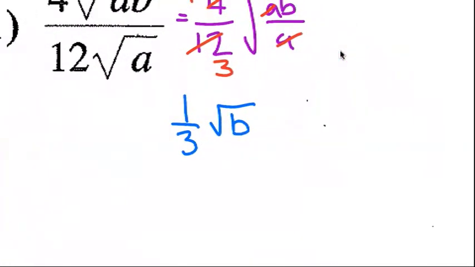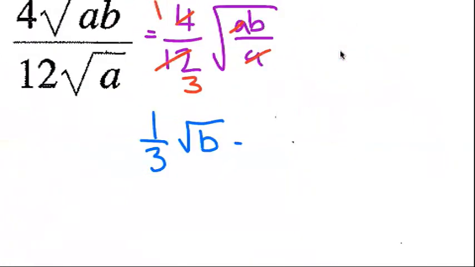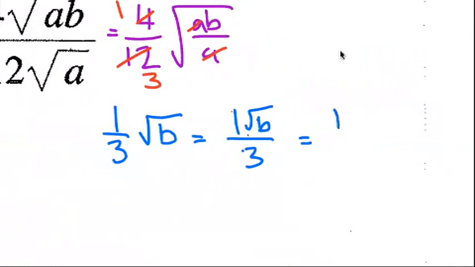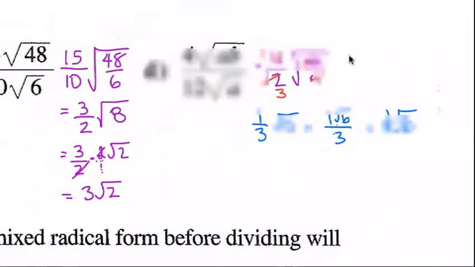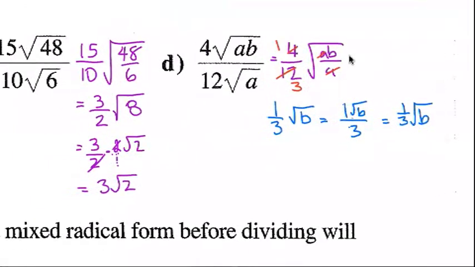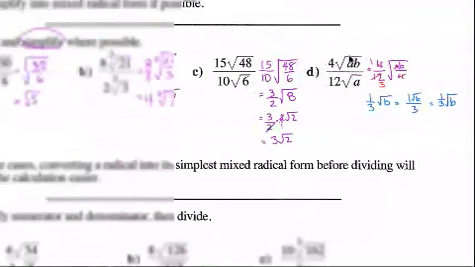And you can write 1 square root B over 3. You could write 1 over 3 square root B. Whatever you need to do to make it look proper, I guess. And just know, depending on the fonts that get used, it'll depend on what the final answer will be written like. That was example 1.